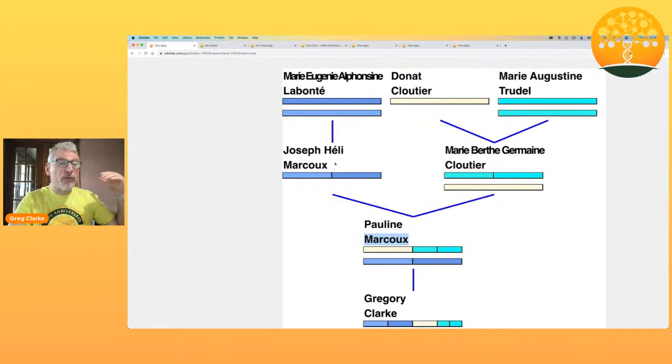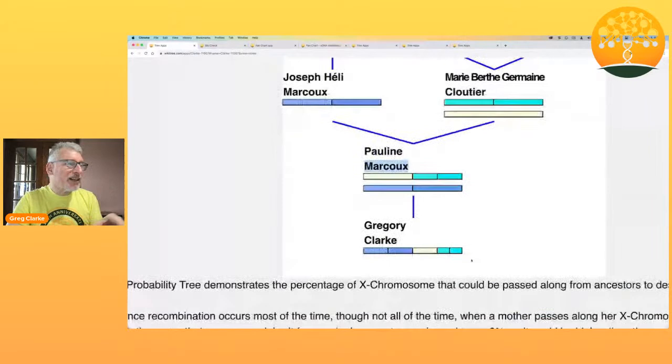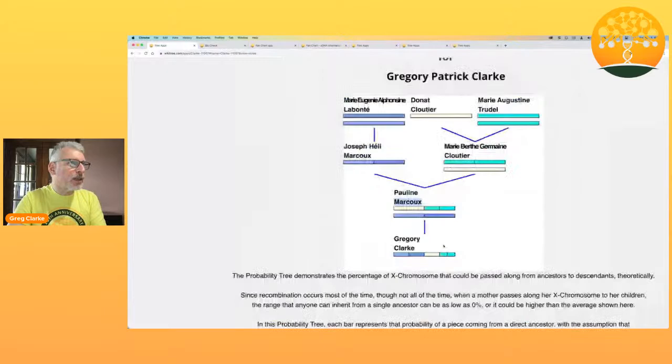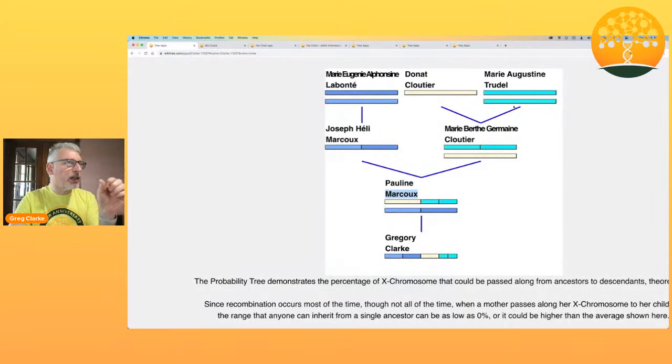And I don't know if you can tell on YouTube if the resolution is clear enough, but there's sort of dark blue and light blue and dark blue, brighter green and lighter green. Anyways, when they get to these different colors, it's a little easier to see. And as you go down, you can see that I inherited, potentially, according to probability, a piece of my X chromosome, at 4 generations, from 3 possible ancestors. And you can see the different colors, the bluish, the yellow, and the green in mine there.